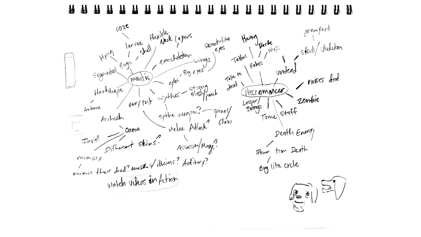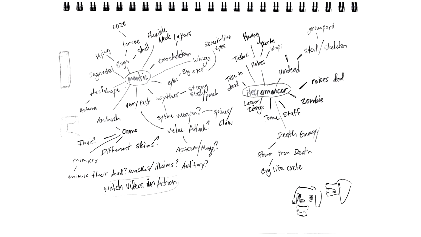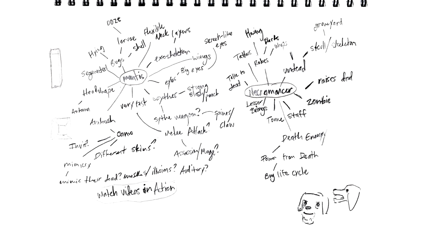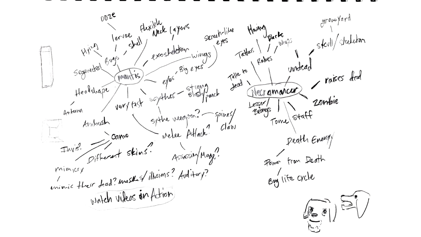While we have the general idea for the character decided, I still want to explore all the potential for the character. So first, I want to do some mind maps, kind of just exploring each of the tropes, the necromancer and the praying mantis, to get all of the ideas that might be cool with either of these ideas down on the page. This is a way for me to fast track my thought process and make sure that all of those cool little ideas that I think of, I actually keep track of.